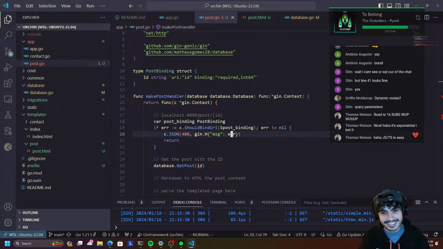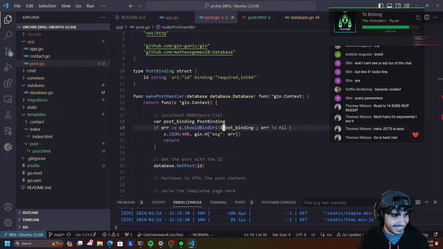JS and TS are easy. Yeah, I'm doing Golang though. I refuse to do JavaScript. I'm joking. Go is a bit hard. No, Go is very easy, I would say. Probably easier than JS, to be honest. From the looks of it, it looks easier than JS anyway. It's very similar to C, a simple syntax. And, you know, things just do what you expect them to do.